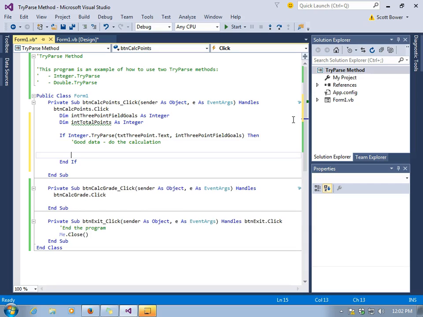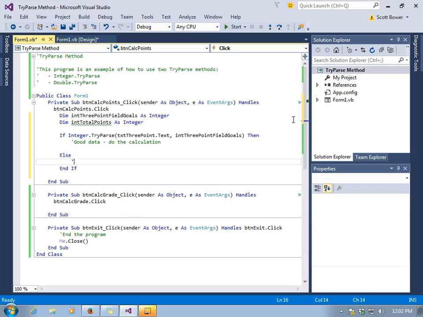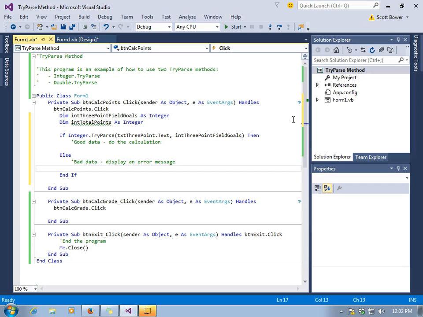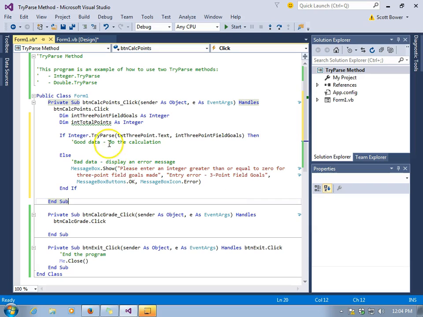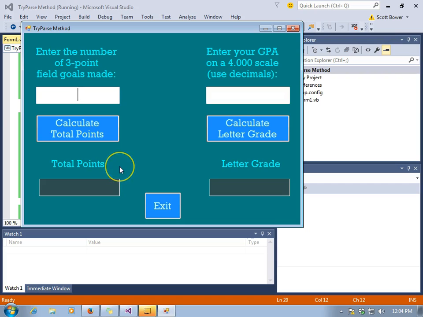If it works, we'll get inside the nice part of the if where there's going to be good data. We'll actually have a little more checking to do there. I shouldn't have said to just do the calculation. If we get to the else, there's bad data. We were unsuccessful in trying to parse an integer out. So we're going to have a message box show up. I saved you the time of watching me type it. If you want to pause it and read it more closely, you can.